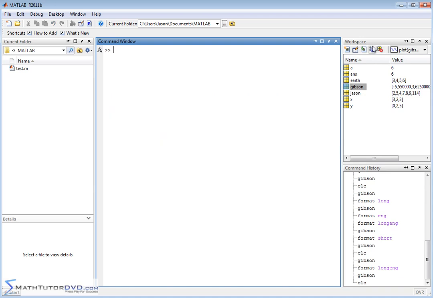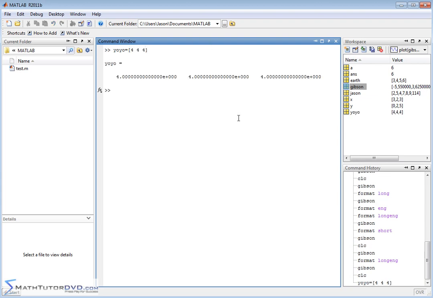You might use this workspace to create a very large vector, or in future lessons when we talk about matrices, you might use it to create a very large matrix. It's not something you're going to use too much. Most of the time when you define a vector, you'll just type a vector yo-yo and put the values in there like that and then operate on them. So that's going to close it off for this section.